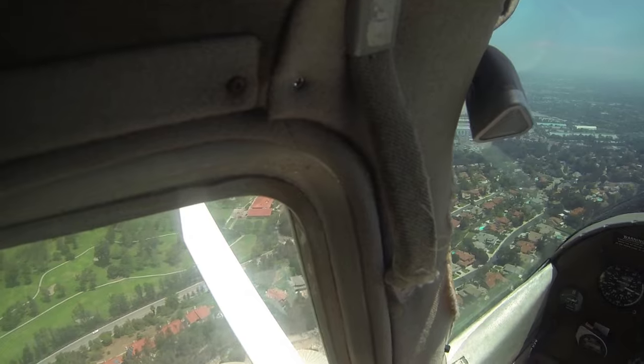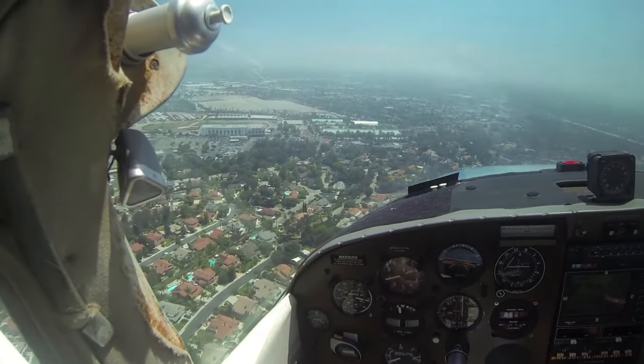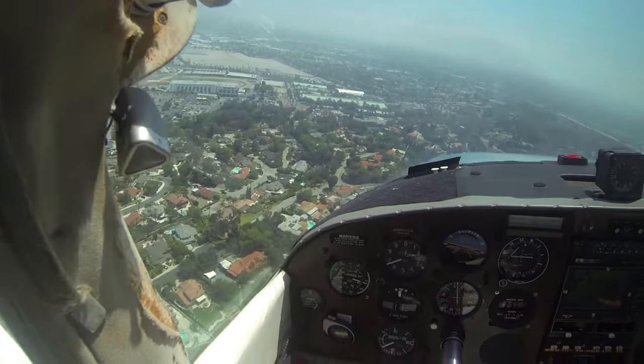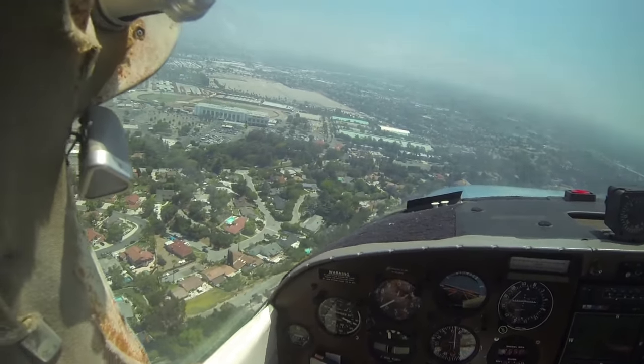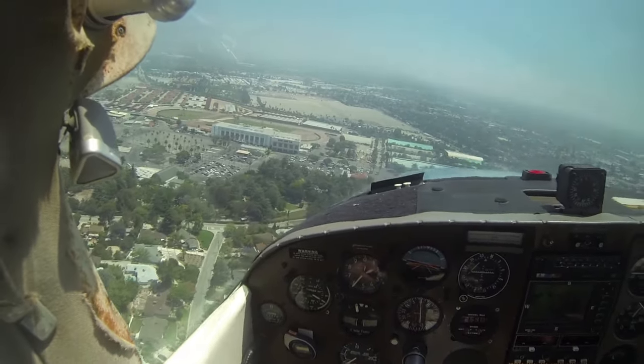We're sort of on a downwind now, but because it's a circle to land, I'm going to do a short approach. So I'm just going to start my turn onto the final right now. It's going to be one continuous, nice, gentle turn right onto the final, right onto the runway. And I love doing these just because they're fun and it's a little bit challenging.